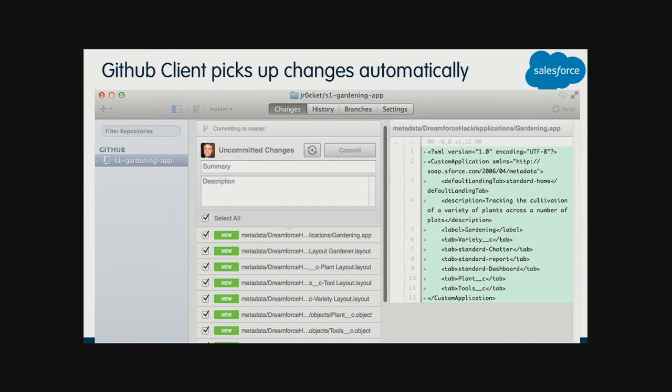So when I've done that, my GitHub for Mac, in this case, has seen all those changes that it's pulled down. It's seen a whole bunch of new files. It says, hang on a second, you've got new stuff. Do you want to add that to a new version? And I can select all, or I can select just a small part of it. Maybe I just want to add like a custom object I've worked with first.